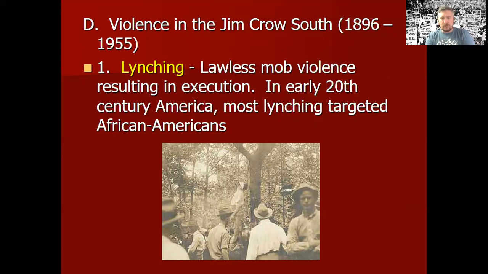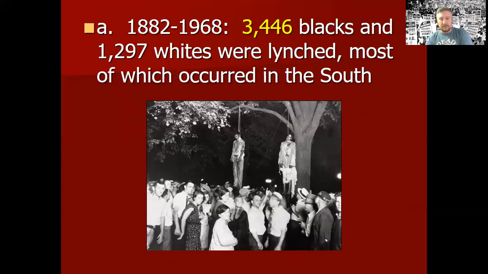The next, I'm about to switch slides here, and I will warn you that the images are quite graphic. I've chosen to include them because I think they are important to understand the horrendous legacy of this story, and I think it adds a little bit more realism to it, because stories are just stories until we see them and interact with them. Oh, excuse me. There are the statistics that I had mentioned earlier. Feel free to pause and write those down if you didn't get them the first time.